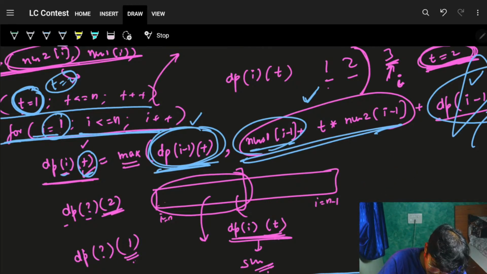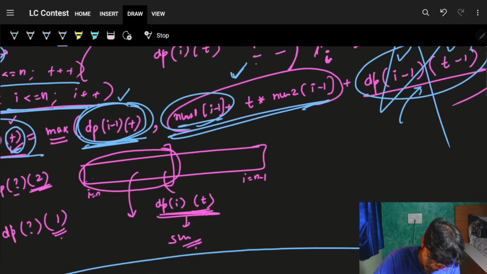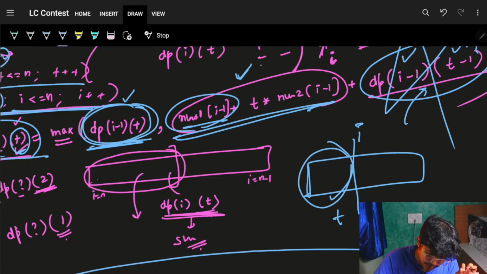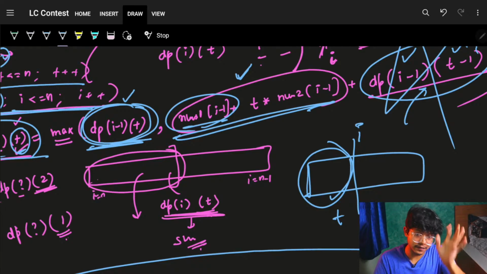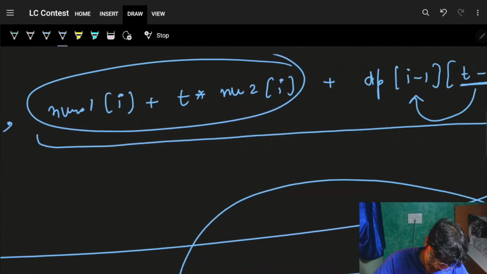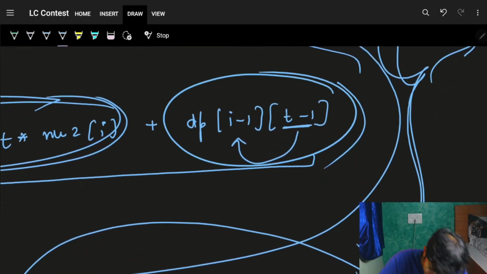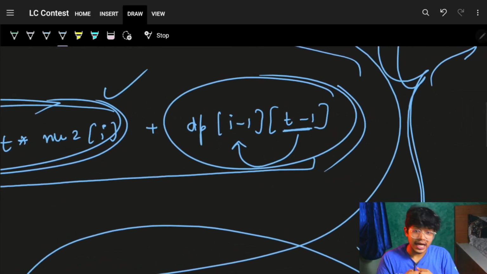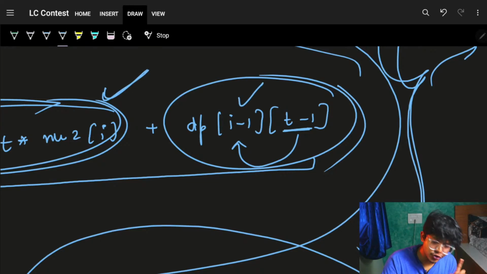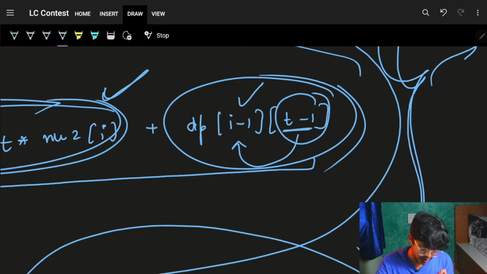So I just need to make sure I'm tracking the maximum itself in my DP of I comma T, so that I can say, up till the ith point, if I have T seconds, it is the maximum sum I could have given to you, so that I can use that here itself. Which means here you saw that I had my sum if I have chosen the ith element. Now the indexing remaining is from I minus 1, and also 1 second is gone, so I have to go and ask for the T minus 1 seconds for it.